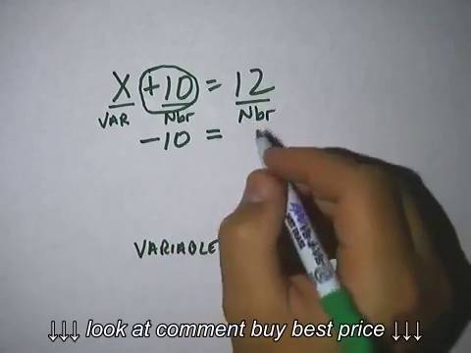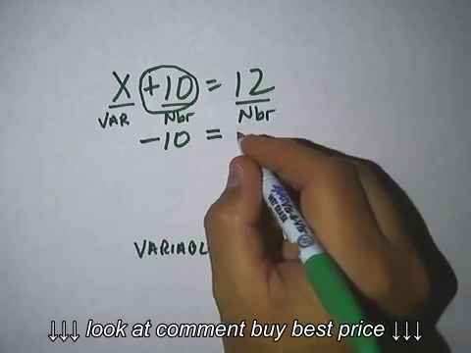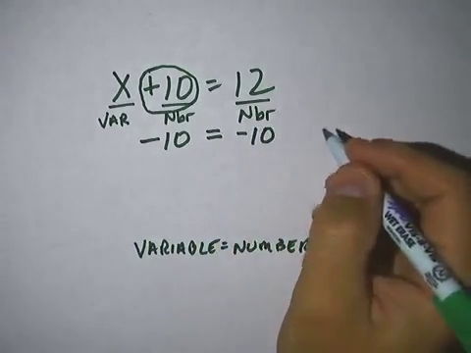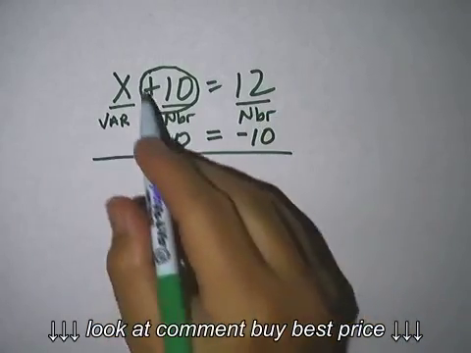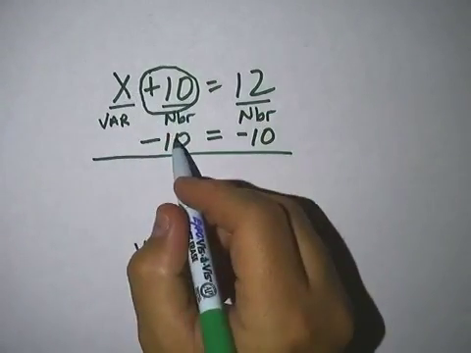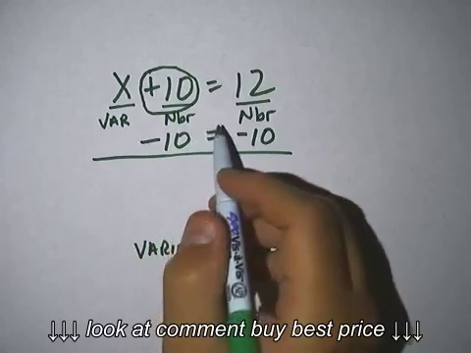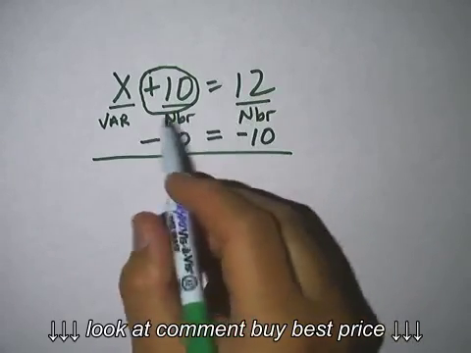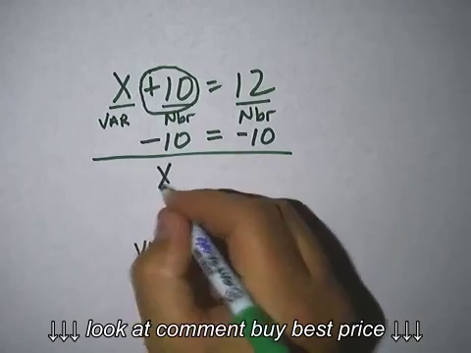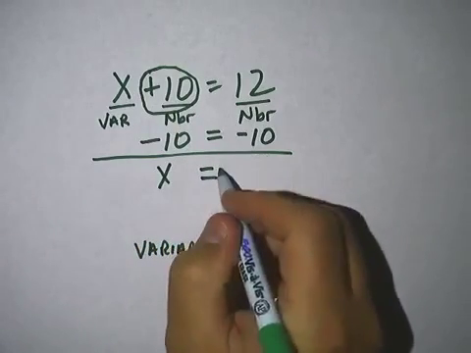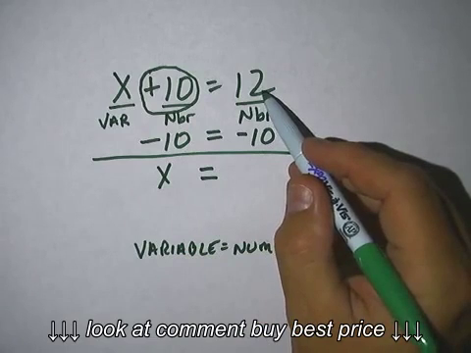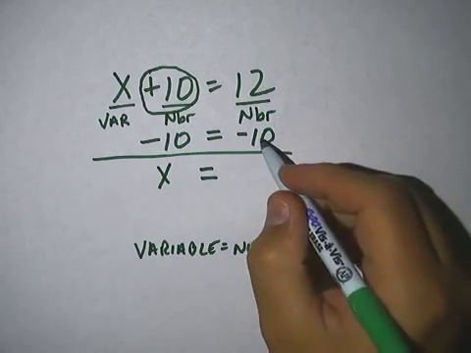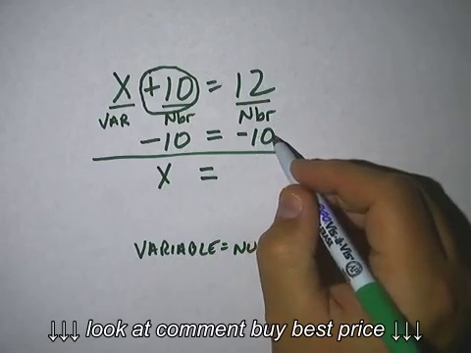Now this equal sign is a pretty demanding character. It says if you do something to the left, make sure you do it to the right. So I'm going to subtract 10 from over here to keep everything in balance. When I do that, well, x plus 10 minus 10, the plus 10 and the minus 10 go to 0, which was my goal. The only thing left over there is x, so I'm going to bring it down. My equal sign has to come down with me because I've got an equation, and I have to keep that equal sign to have an equation.